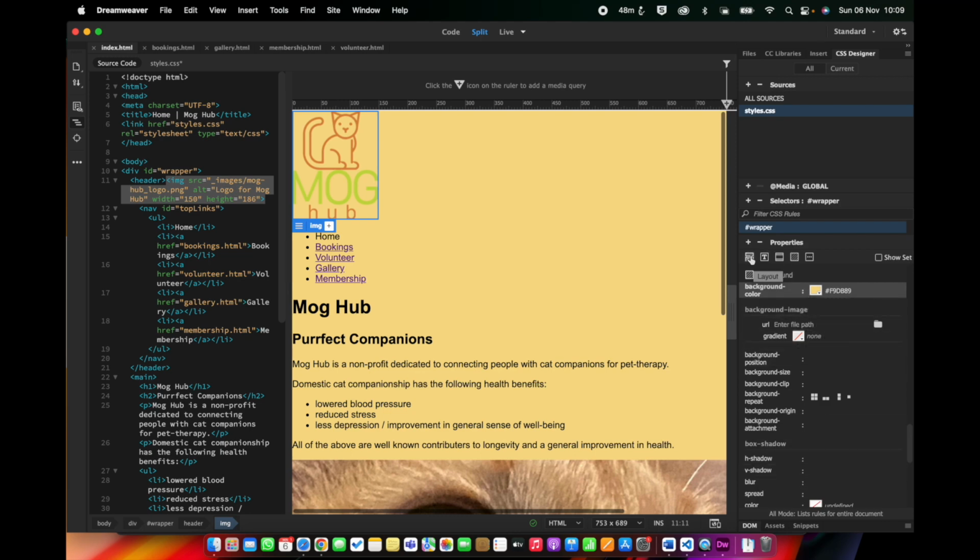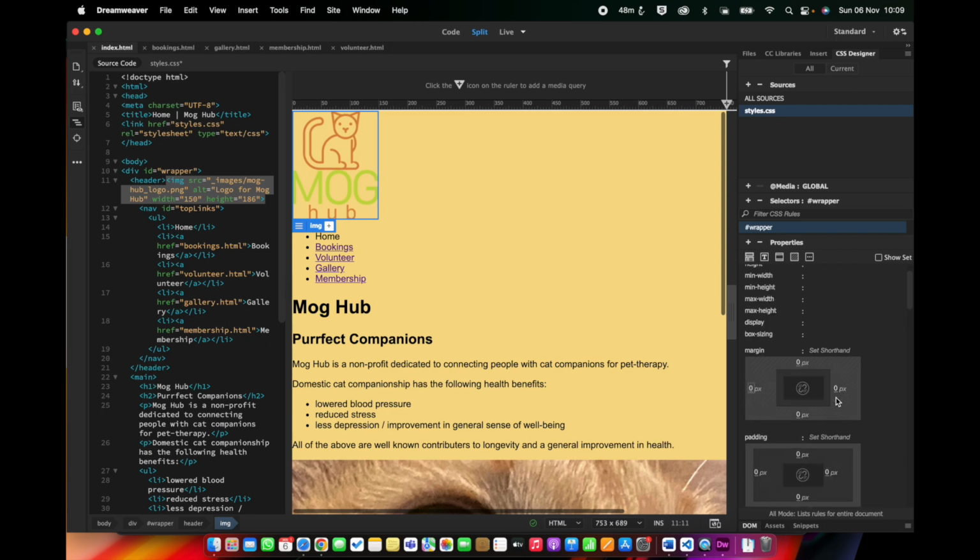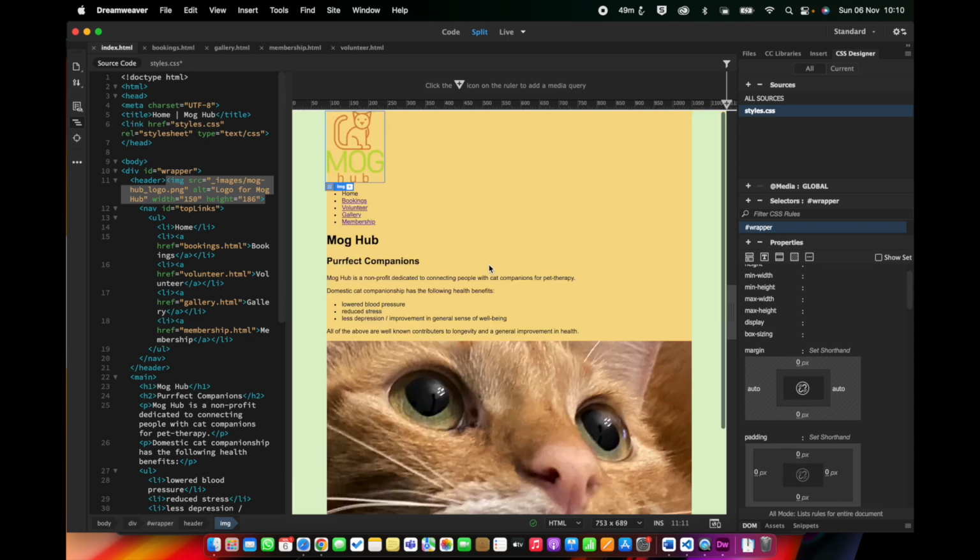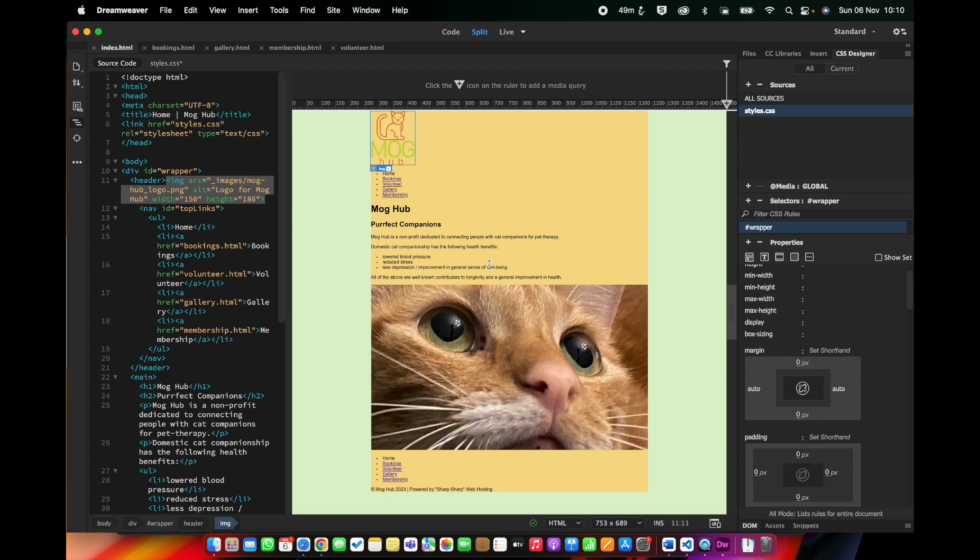And then we're going to go to margins, and we're going to say margin left is going to be, oh sorry, let me do that again. Margin left will be auto, and margin right will be auto. That just makes sure that it gets centered on the page. Just going to zoom out a little bit, so holding Control or Command and minus, so that I can see, yes, the wrapper is centered on the page. So that's what the margin auto does.